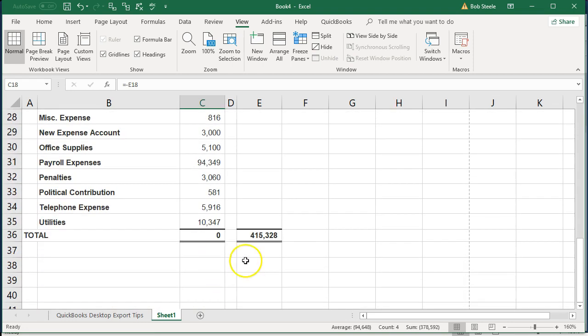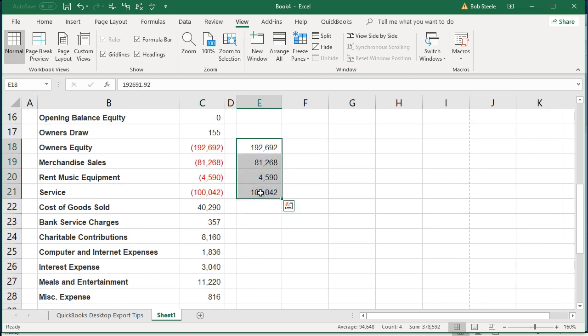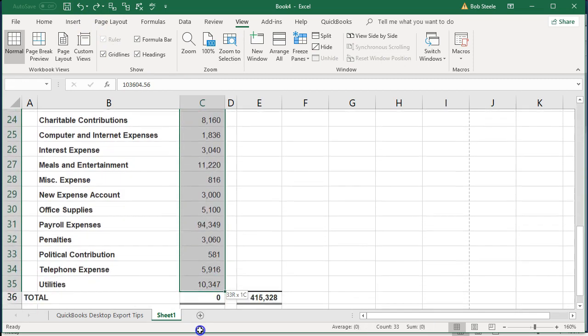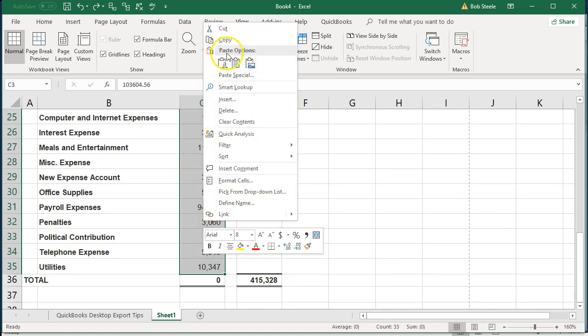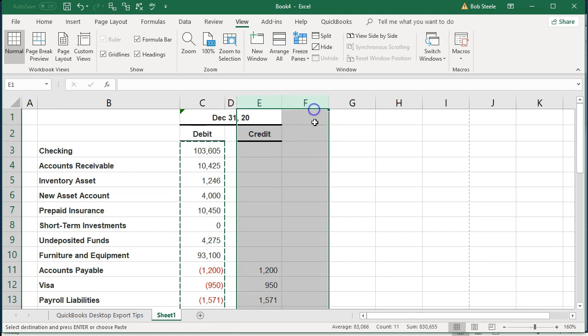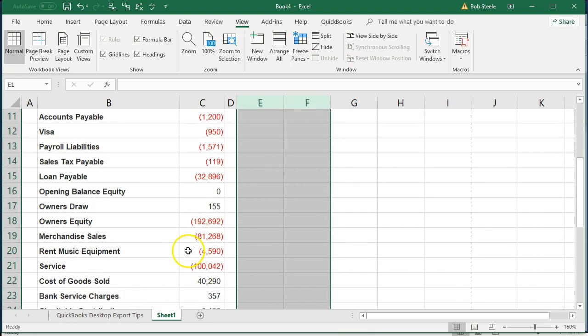and that's all we need. Now if you delete this column, you'll have a problem, right? If I delete this column, that'll go to 0. So in order to fix that problem, you can highlight the whole thing. Not that we need to delete the column in this example, but we can right-click and copy, and then just paste it, right-click 1, 2, 3, the values only. So now if I delete this column, it should have moved over, and we're good. So now we can see we're in balance here.